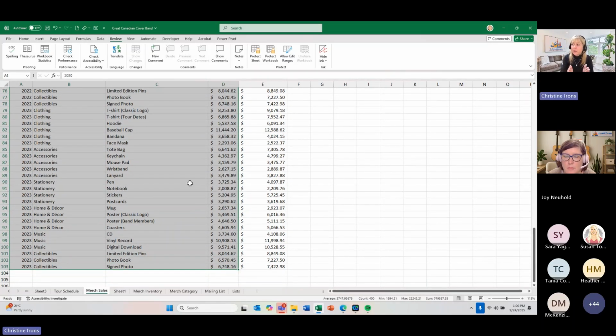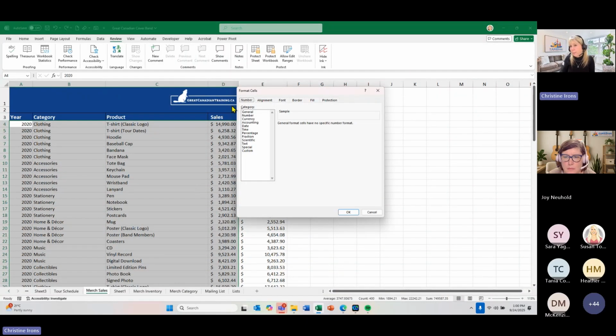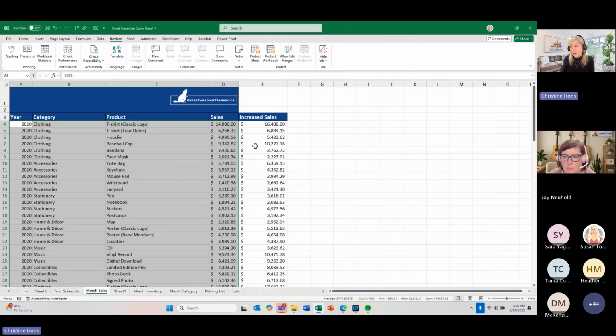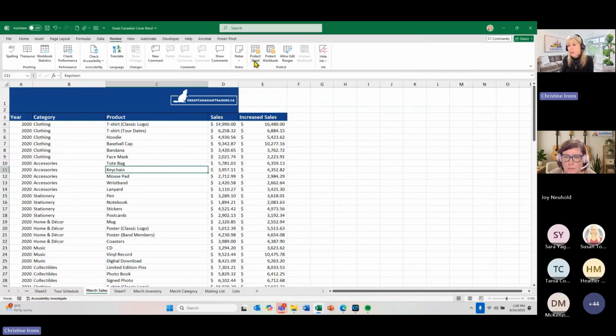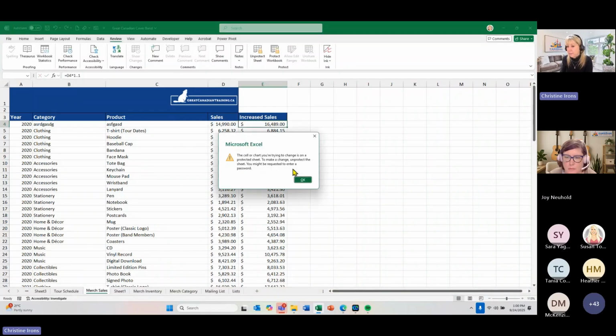And the way you tell it not to lock these is you do it in the format cells dialog box. So I'll give you guys a keyboard shortcut again. Control 1. Control 1 will bring up your format cells. And on the protection tab, you can remove the lock. I don't want these to lock. But the formulas are still set to lock because you didn't include those. So now I can go up and protect the sheet, click OK. I can change anything I want here, but I cannot overwrite a formula.